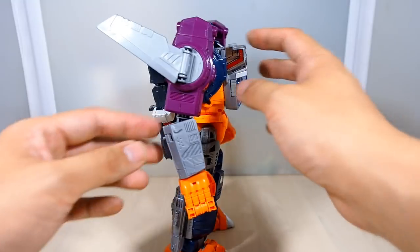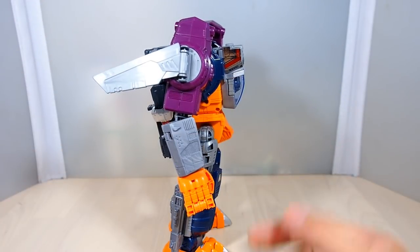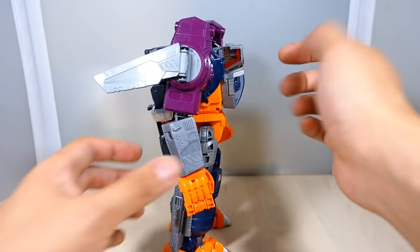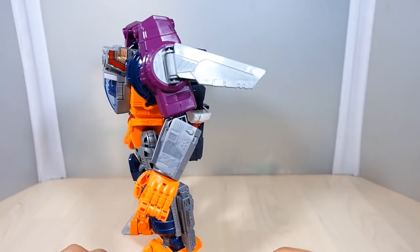Alright, so let's talk about some things right here, what you could do to the figure. So basically, for the wings right here, you could rotate them all the way around any way you want. That's pretty much how it should be from the TV show. They point downwards, but honestly, you could do any way you want.